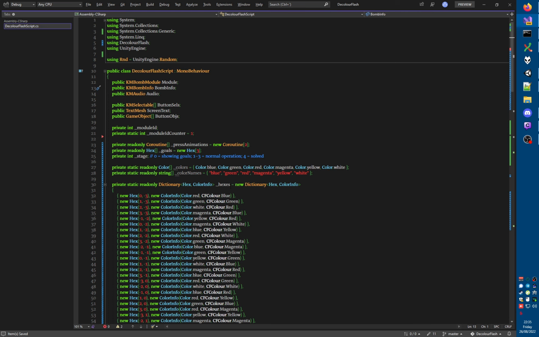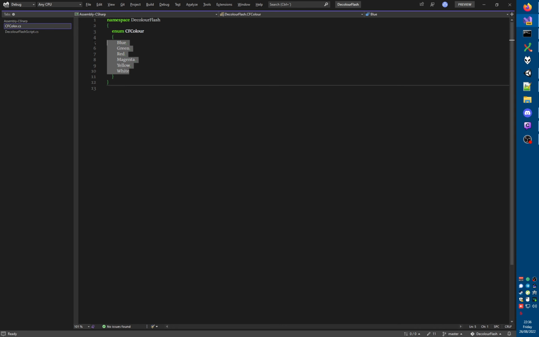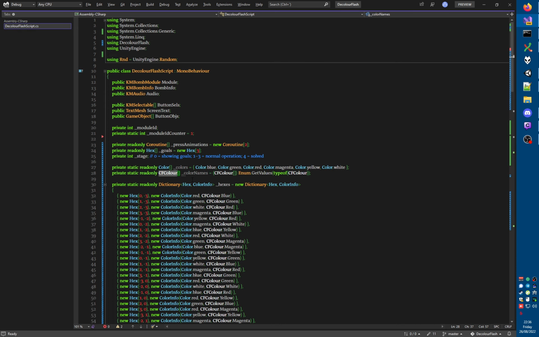Okay. So I just realized we don't need either of these anymore, because we have the color info. Well, I'm gonna keep it because I might still want to use this in the logging, in the rule seed generator. Except that this one here is going to be a CF color array, and I can just do this. Oh, it already knows. The autocompletion gave me exactly what I needed. So I can use enum.getValues to get an array containing all of the values that this enum contains, which is these 6. And then that's, yeah, there you go. That's what I need here.